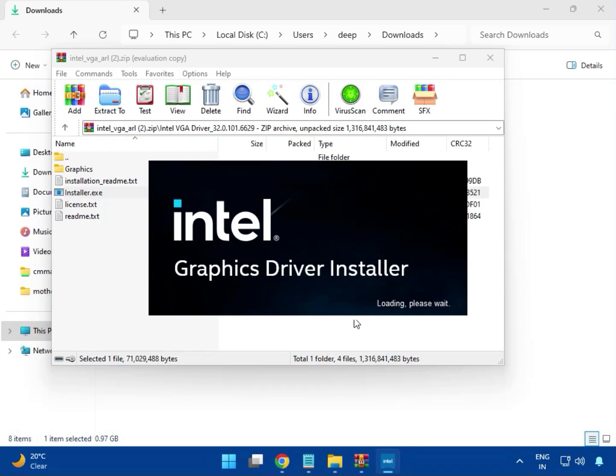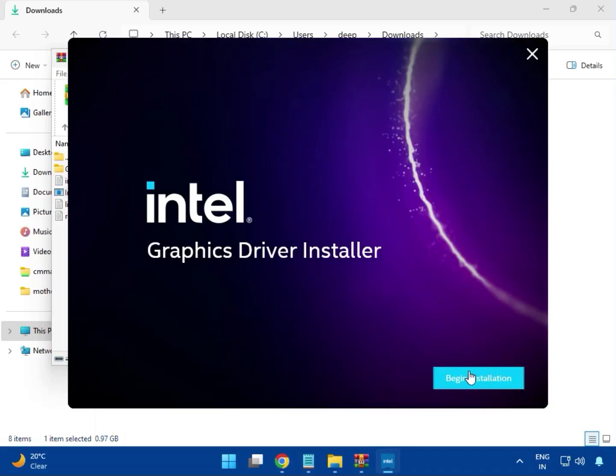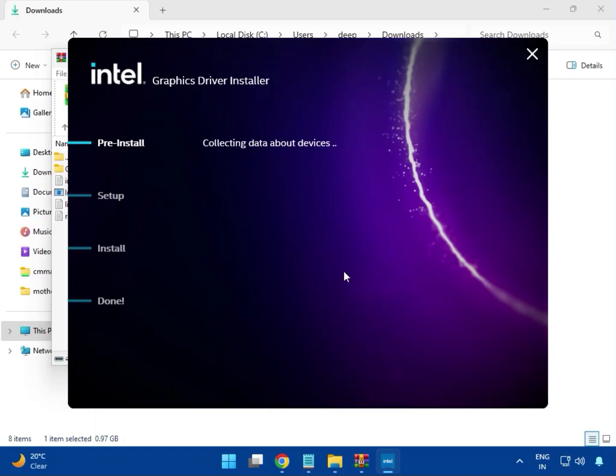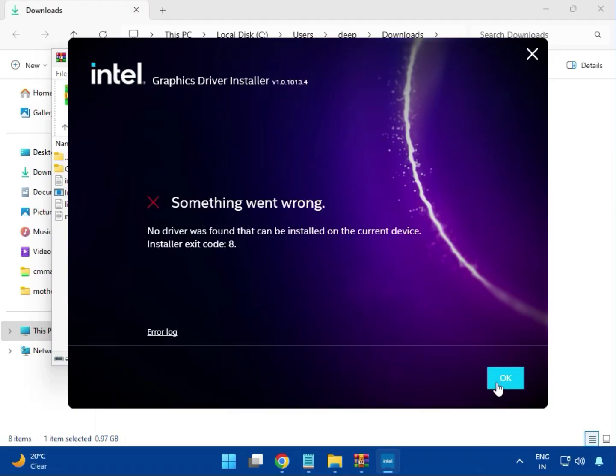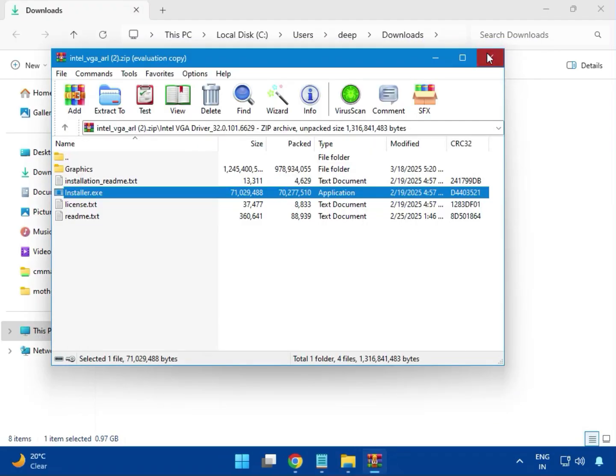Now it is installing, loading, please wait. It will take some time, and next to install, and then click to finish the installation, and then done. After that, click OK. When it is completed, then close it.